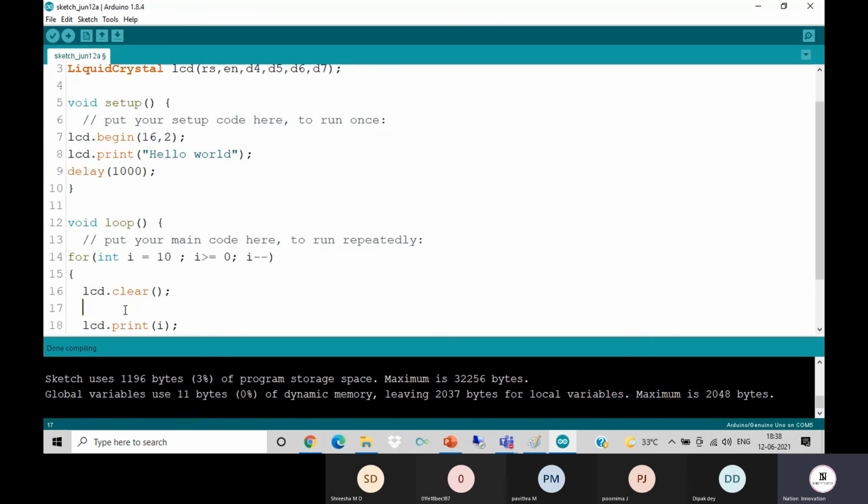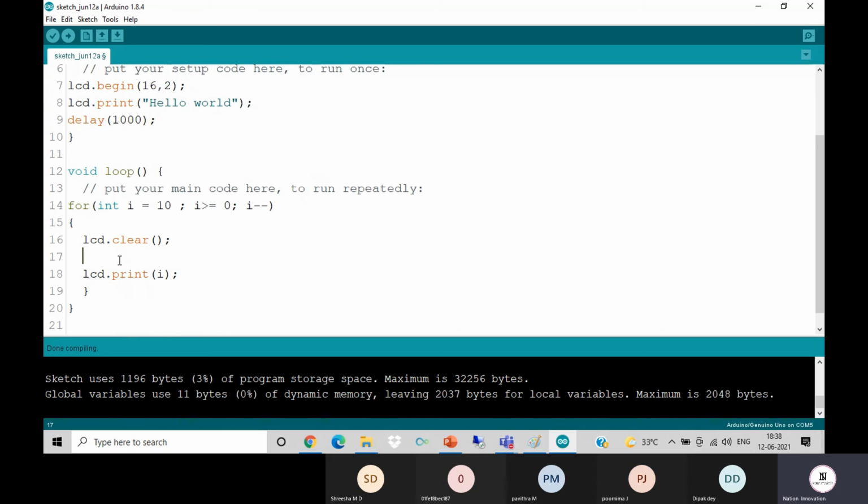And if we want to change that line, we require to send a command which is lcd.setCursor, and it is also going to take two parameters. The first parameter is your column and the second parameter is your row. So in our case, it's 0 comma 1. We are going to change the row. The row index starts with 0, so that is why the second row is represented as 1. Fine. And let's just have a delay of 1 second in this case to see that change as well.